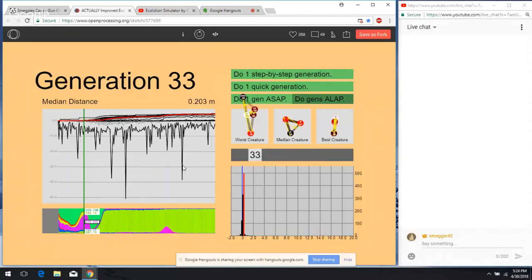I'll explain why that might be a little different than if you watch Carykh's videos. His doesn't have as many of those spikes, and I'll tell you what I changed. So that's that part, and basically the idea is you want it to be going way up, and I will admit it's not super impressive yet. It's not going super far, but I'm hoping if I let it run for a long time, it will.